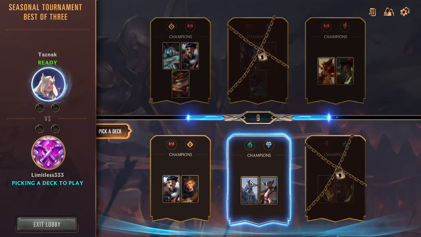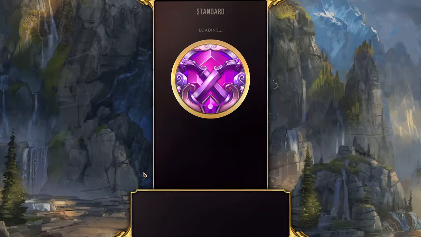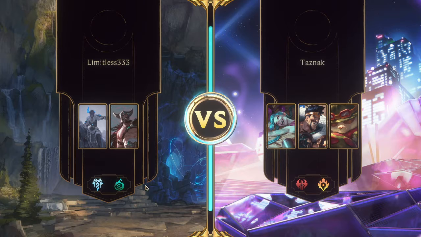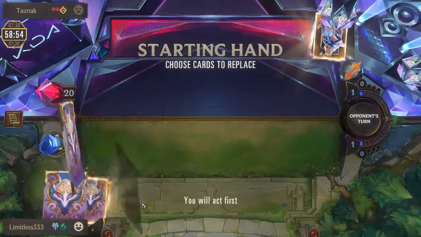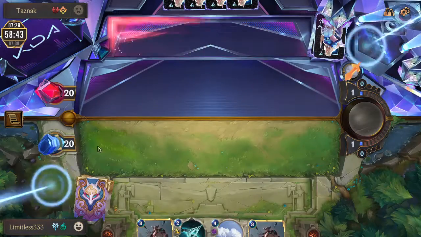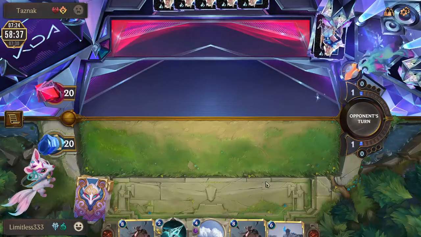Doesn't really matter which one I play. I think I'll gamble with Field of Rush first. So here we're looking for Ancient Yetis, Avalanche. What? Two Tryndamere is not what we're looking for. Hopefully we can get past the early game.